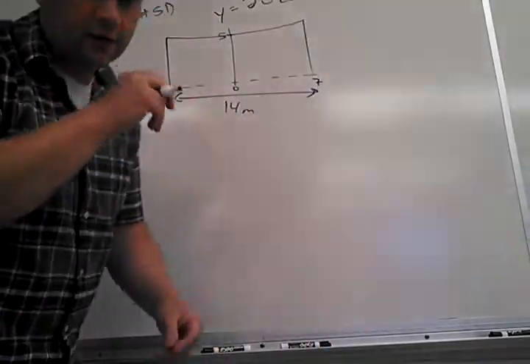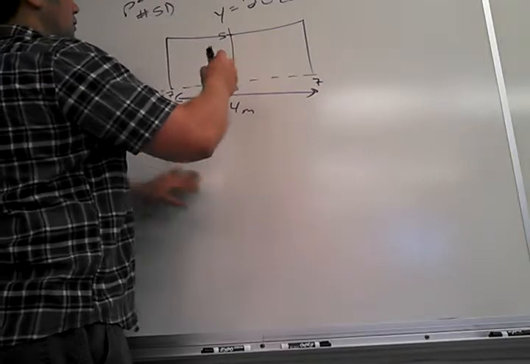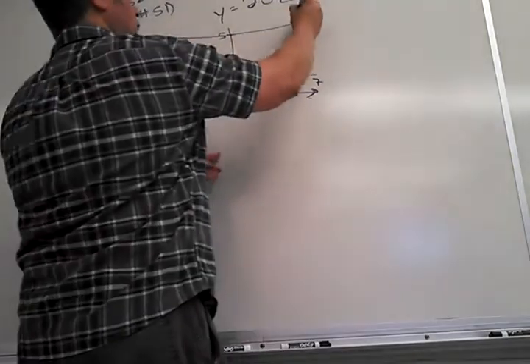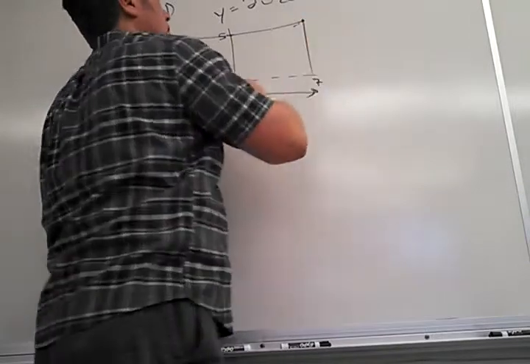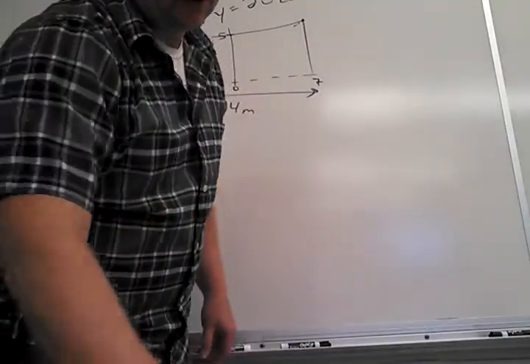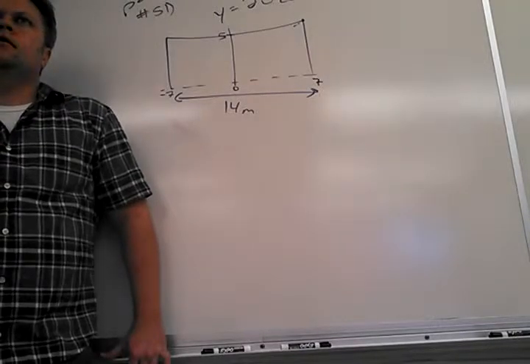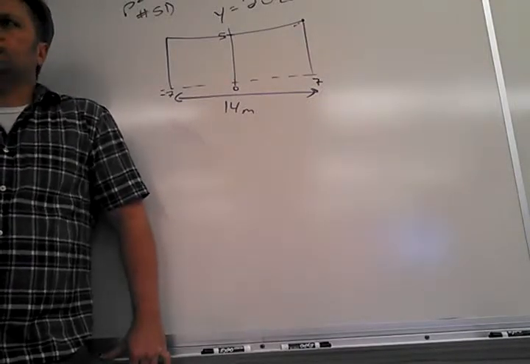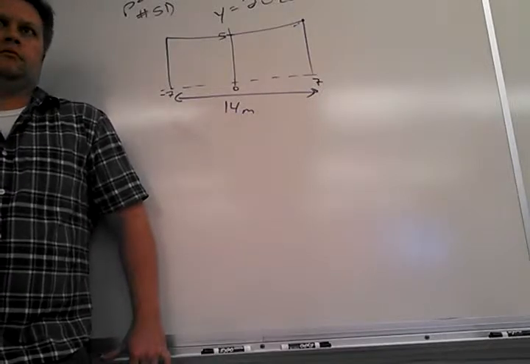Okay, this is a good problem. Find the slope of this curve where it meets the right pole. So we want to know the slope when it meets this pole, right there. That's part A. How would you do that part? How do you find the slope at any point on any function? Derivative. Yeah, take the derivative.